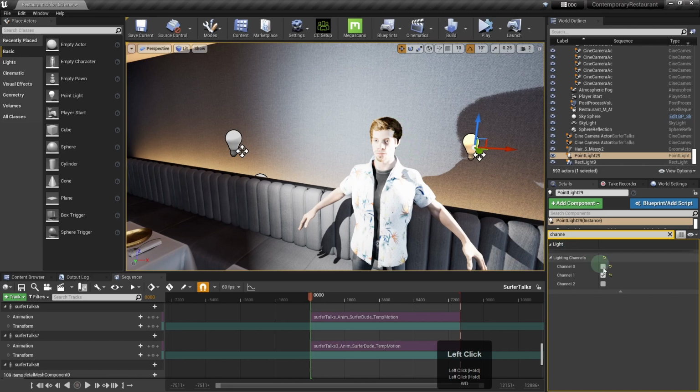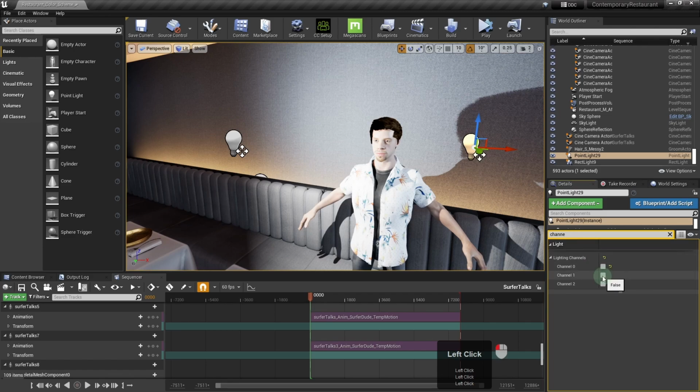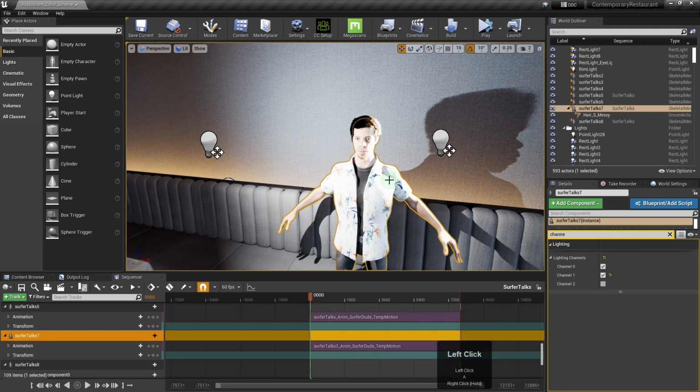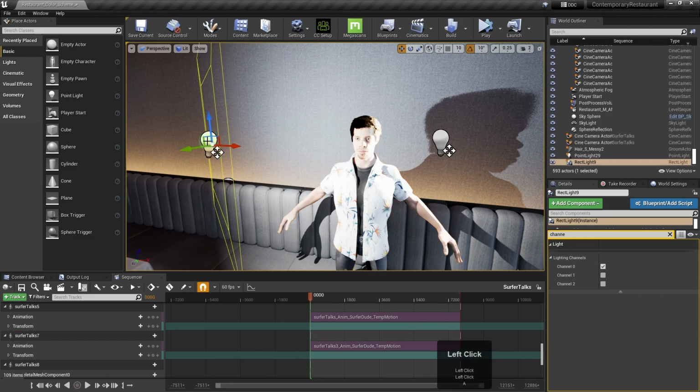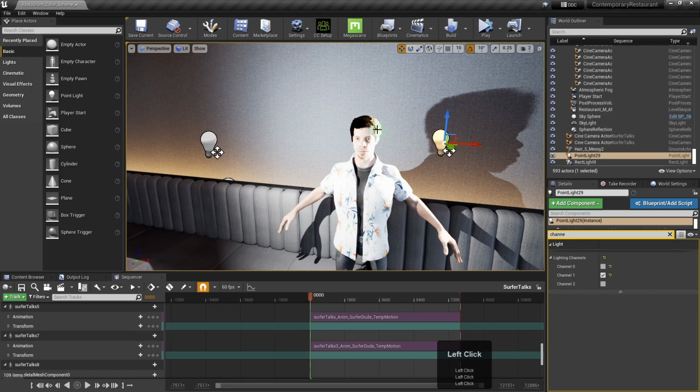Let's see. Oh, well, maybe that's a better example. This is the hair. So channel 1. So he's accepting light from 0, which is what this one is on, and also 1, which is what this one is on.